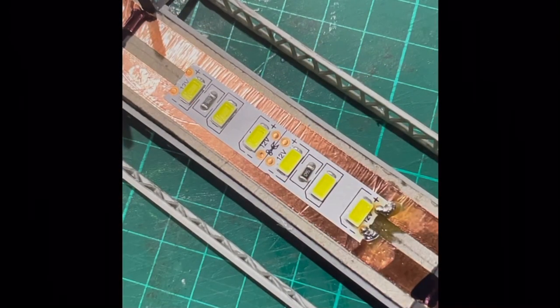Right, welcome back. Now, just before I show you the final thing on the layout, somebody asked me in the comments last week just to go over the electrics again. So that's what I'll do, just using a screwdriver to point.